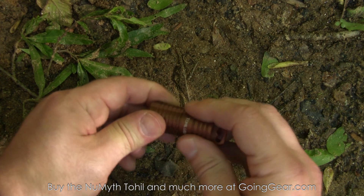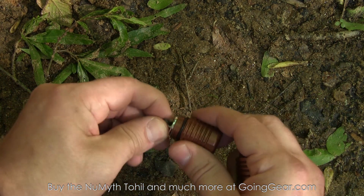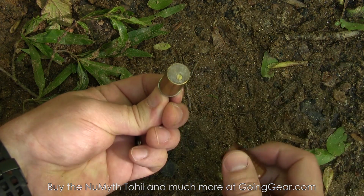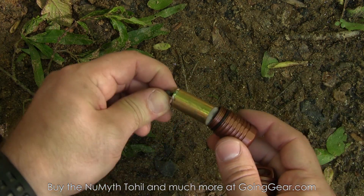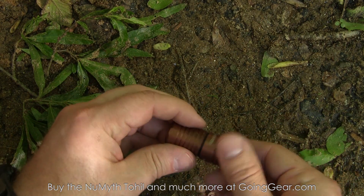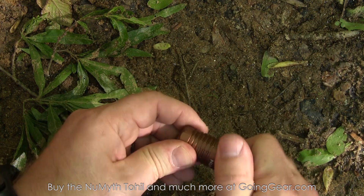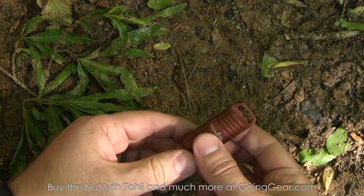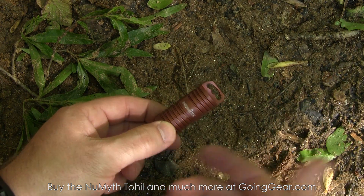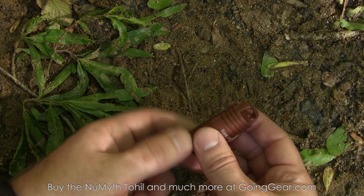It's O-ring sealed, so when you put the fluid in there — it just takes your standard fluid like your Zippo fluid — you can put it in the bottom, keep it in there nice and sealed, and this thing will basically stay good forever. If you use it a lot, obviously the fluid's going to run out. But if you have it sealed up, you can keep this thing. I actually have some of the original prototypes that I'd forgotten about that I found a couple years later, and they still work just fine, which is really nice for a fluid lighter.